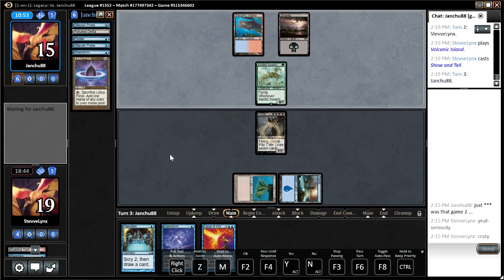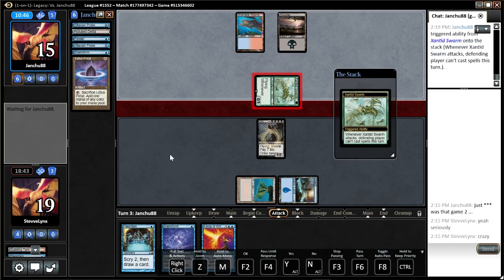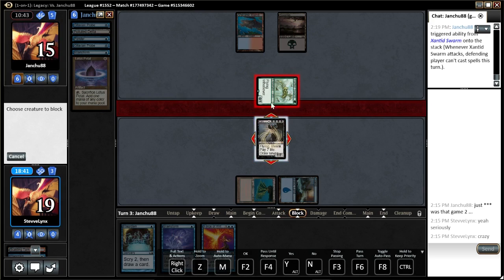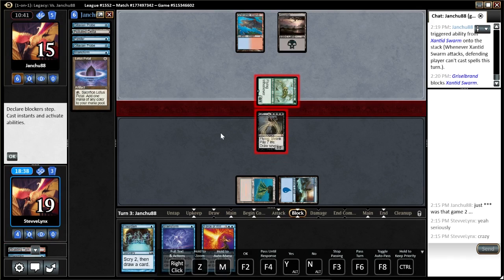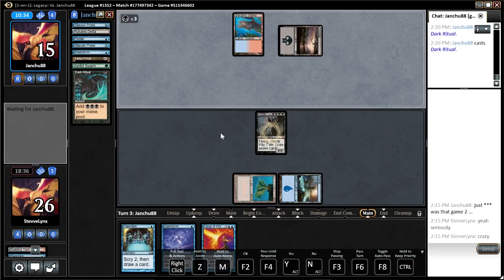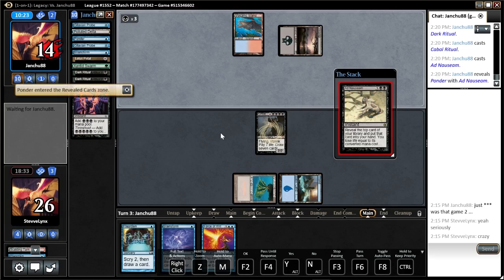With the Xantid Swarm protection. You're going to need to make a lot of Storm as well. 13 Storm. Can you make 13 Storm out of that hand? That's a start. Storm is 1. Storm is 2. Storm is 3. Storm is 4.